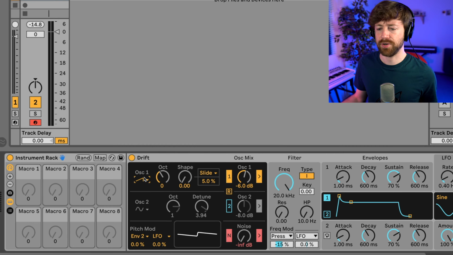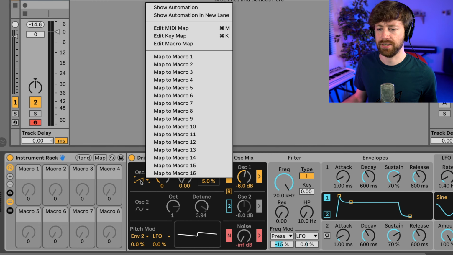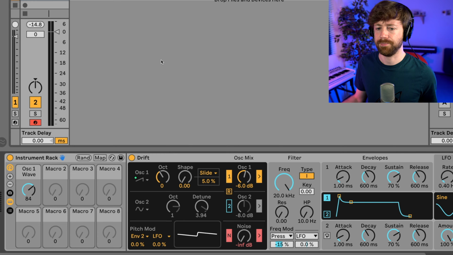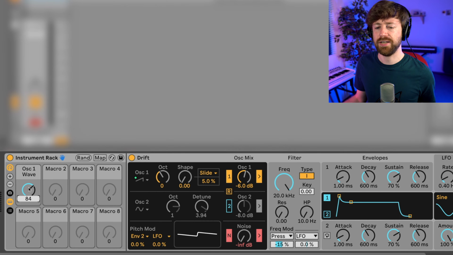And this is also the first control we can assign to macro 1. So you need to right click on the waveform and then simply map it to macro 1. So you can use this control now for changing between the different types of waveforms. So there's a sine wave, like a triangle wave, then the modified one, another modified one, the sawtooth wave. You see it has way more frequency content and sounds way more present. The rectangle wave and the square wave.